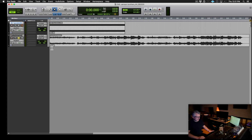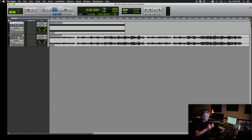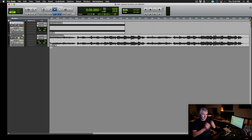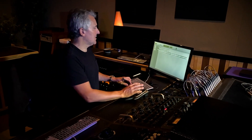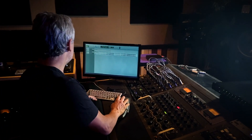I'm going to patch in the Manley to start. First: gain structure. What I'm going to do is visually alter the clip gain of the track, and then alter the digital-to-analog converter level going into the console. Between the clip gain and the D-to-A level, I'll come up with my gain structure so that at the end of the chain, when I print back to digital, it's at a good LUFS level appropriate to the track. I'll take a listen and see how this Manley Vari-Mu feels, hitting it just before the first big dynamic range.